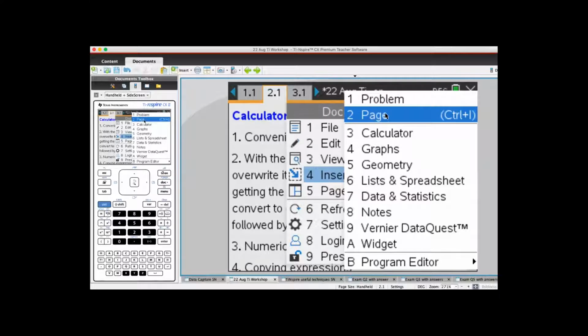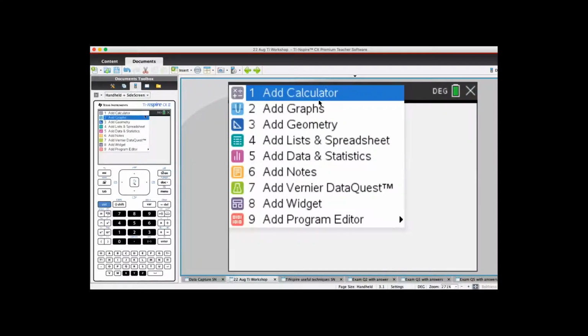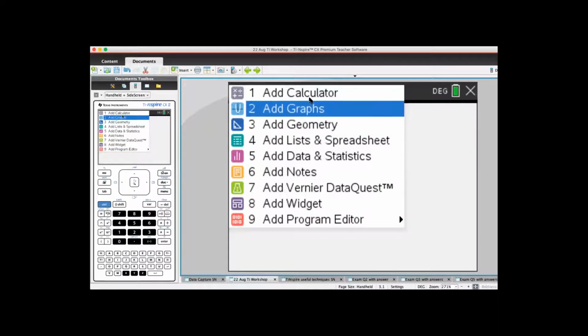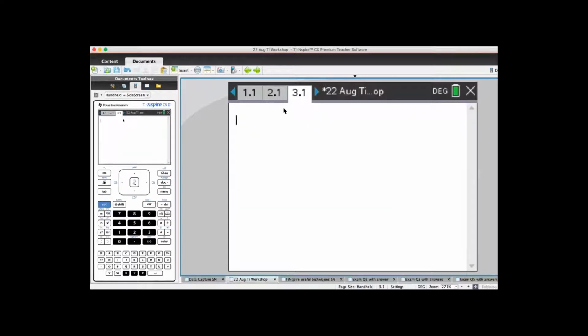If it is a new problem, a different question, then you would go for a problem. Okay. Now here is what I was saying about the applications, right? I said I will show you a few techniques that you can use on the calculator. Now, since I've opened a new problem, it starts with 3.1.